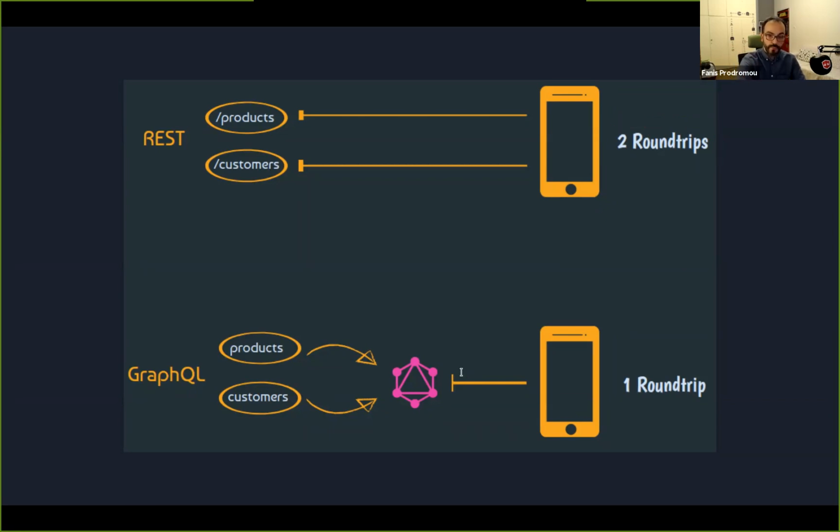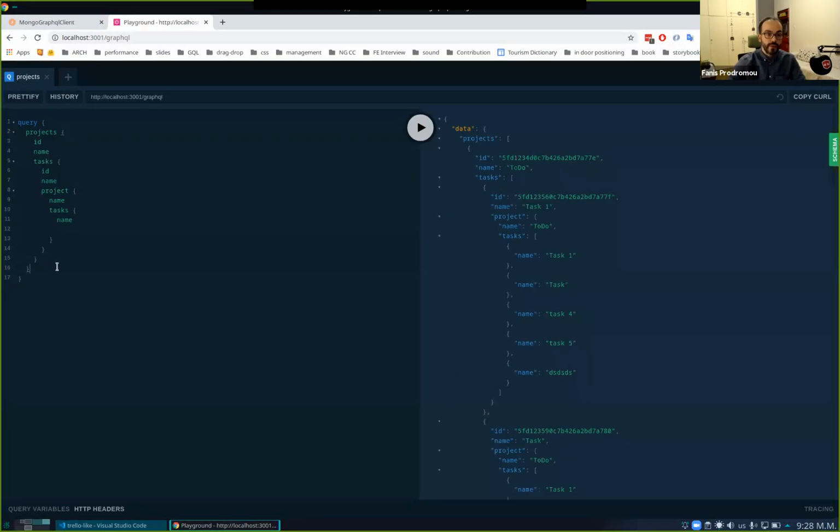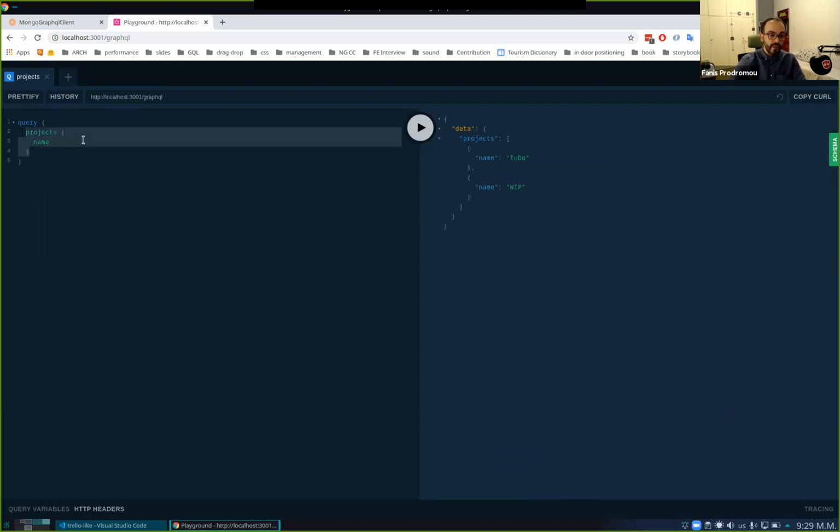So let me show you. I will delete everything from here. And let's say that I want to have, as we saw previously, a list of projects, and I want to have only the name. If I execute the query, we can see this one. What about now, if I want to have only the tasks, no more than this? We can say, okay, I want to have the tasks, and specifically, I want to have the name property. And these are the tasks.